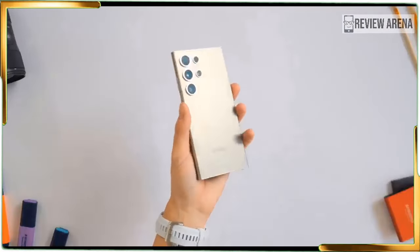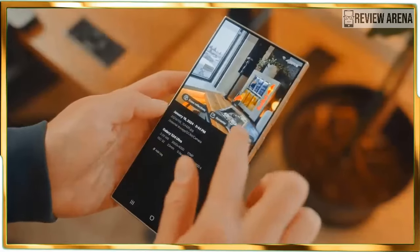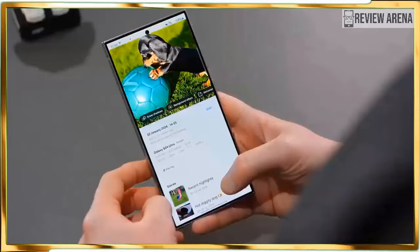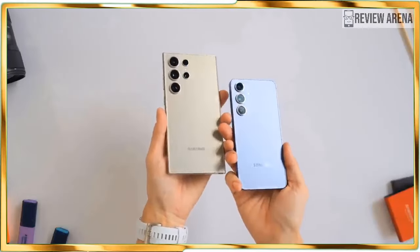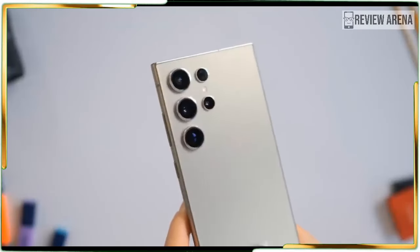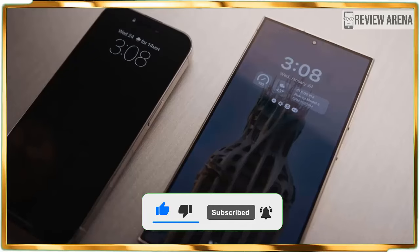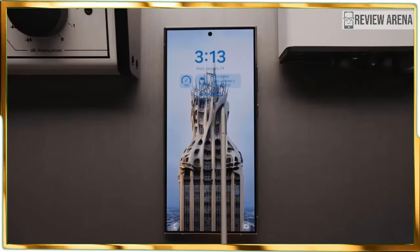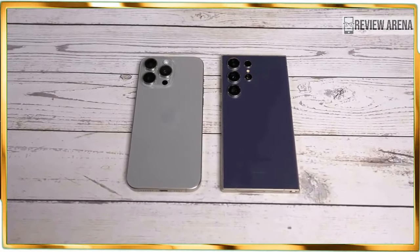There is a lot to say about Samsung's approach to artificial intelligence with the Galaxy S24 Ultra. The Galaxy AI capabilities are fairly intuitive to use and save a lot of time — exactly what AI is supposed to do. Features such as Circle to Search, Generative Edit, Instant Slow-Mo, and Note Assist all feel polished, while others such as Live Translate could benefit from more machine learning. The Galaxy S24 Ultra proves that AI is here for the long haul. Yet the camera performance doesn't have the same dramatic improvement seen from past updates, and Samsung's choice to drop the 10x optical camera for a 5x is the most glaring and controversial change — a downgrade I hope doesn't happen again.